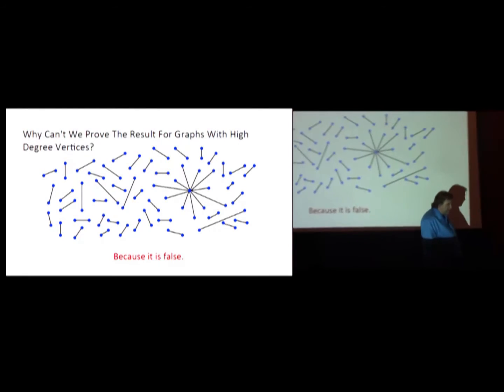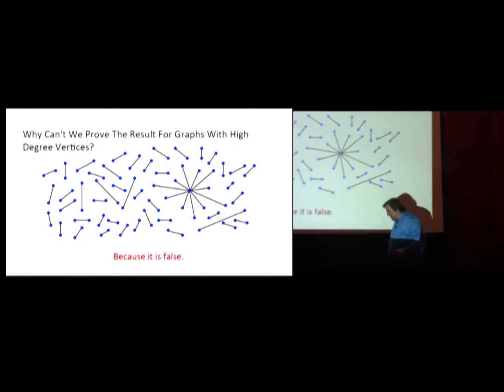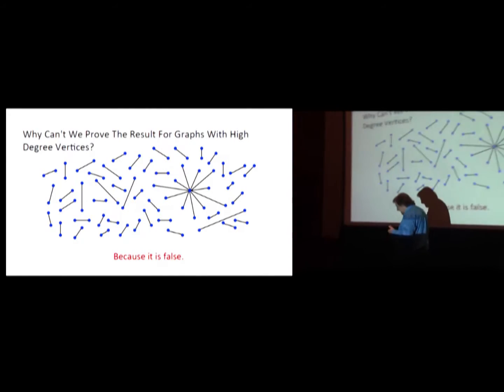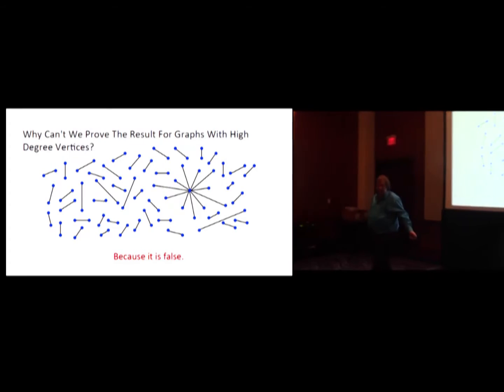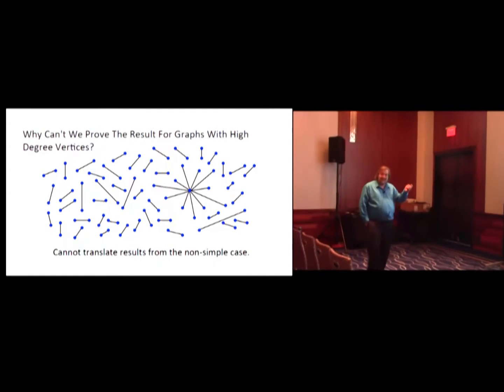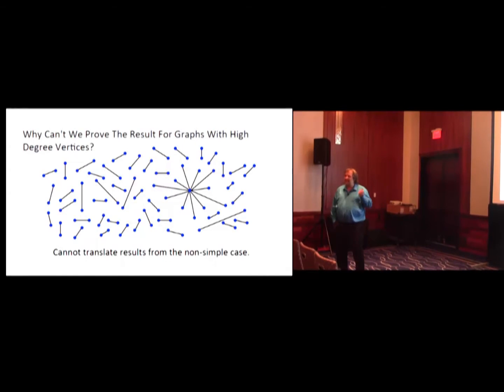So if we're going to prove it for high degrees, we have to figure out what the statement is that's really correct. And even after we've done that, there are two other things we have to do. We still have to worry about the fact that we're looking at simple graphs, not the multigraph, and figure out how to deal with that probability we pick W. And also we have to worry about the concentration results, because we don't have bounded step size, so we can't easily prove we're concentrated around the expected value.